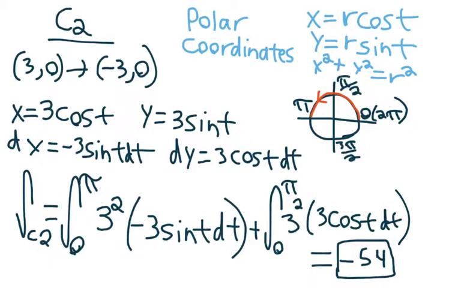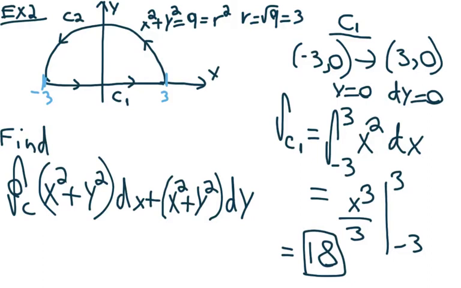But now it's important to realize that for the line integral, we set it as 0 to pi. When we're using polar coordinates, we are going to use the angle that we have in our circle. So if we look at our circle, we are going from angle 0 to angle pi. Pi is like saying 180 degrees. So we're going to go from 0 to pi in this case over here. Once we calculate the line integral of C2, we get a line integral of minus 54.